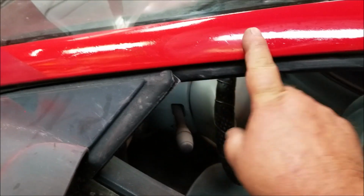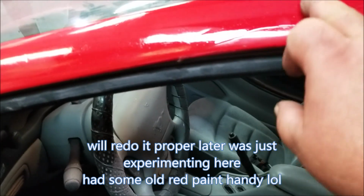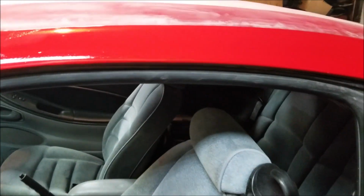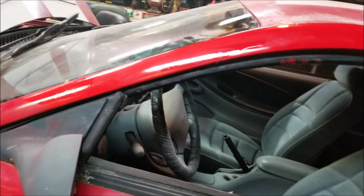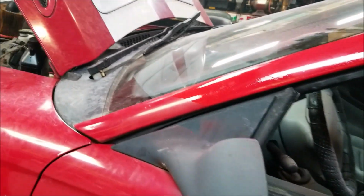But I mean, I could touch that up, sand it down a bit more, fix this crack here, or paint whatever that is, fix that up, and I could sand this down a bit more. I didn't take much time. I spent literally 5 minutes on that piece, and it made a big difference. So once I'm done with this car, she's going to look pretty good, guys. It's just a matter of time.